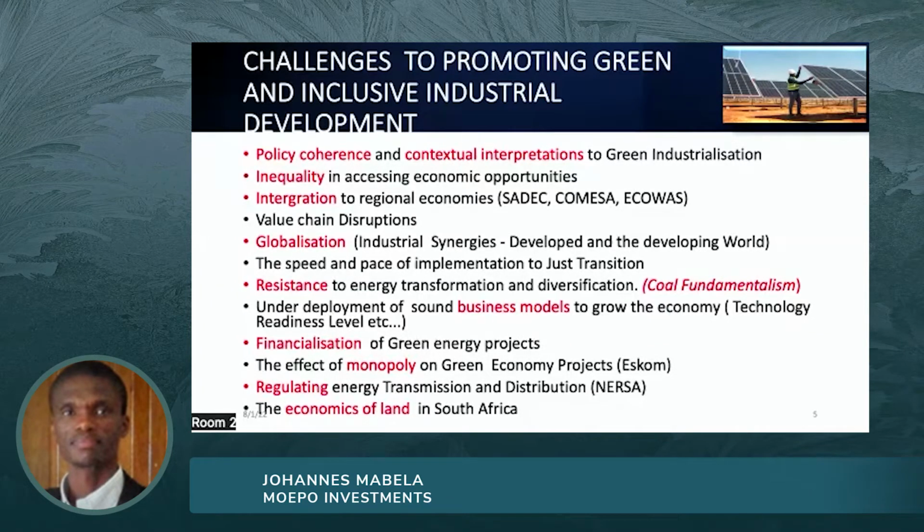Resistance to the speed and pace of implementation of just transition. That is an urgency. I don't think there should be that much urgency and speed, rushing into new things without having sorted out the economic policy challenges in our country, South Africa. Resistance to energy transformation and diversification. Resistance is just semantic, so that people can understand that there will be resistance to the new thing, to the just transition.